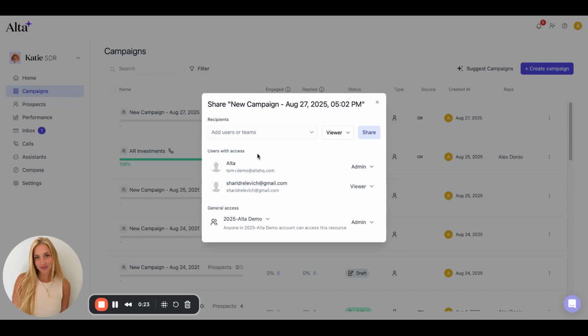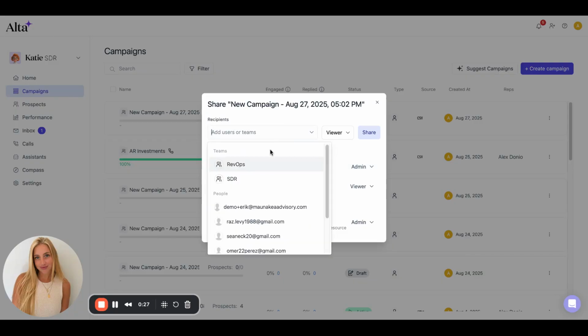First of all, give to the users that you want to have access the permissions. So as you see, we have the option to select teams or to choose individuals. To create teams, feel free to watch the other video that explains how to create teams in your environment.